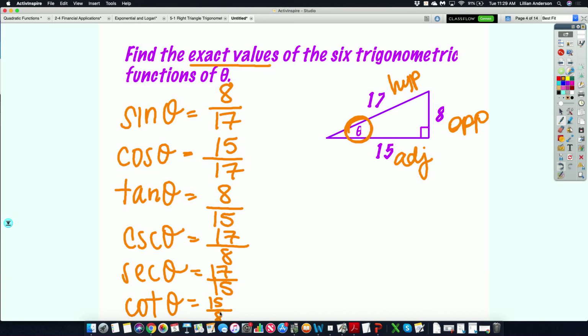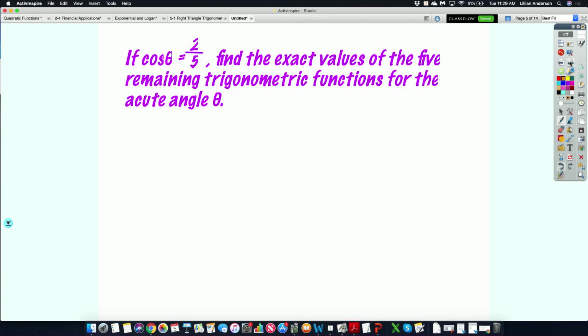Okay? The main thing that students mess up on, and I had to recreate this photo because the one I originally had was lined up weird, is that sine goes with cosecant. And for whatever reason, students like to put S and S together and C and C together. Don't do that. S and C, C and S. Sine goes with cosecant. Cosine goes with secant. Okay? Questions on writing the ratios? Make sure you label your sides, okay?